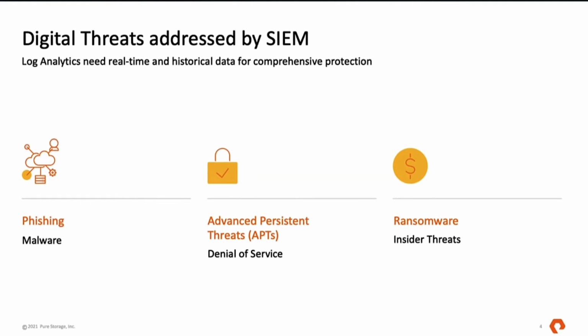We touched on APTs, advanced persistent threats. Oftentimes those result in a denial of service, an exploitation of some sort, and they're a very protracted threat vector. It takes a long time. They're constantly working and iterating. So it's not something that goes away. It's not point in time. You're always going to have it, hence the name.